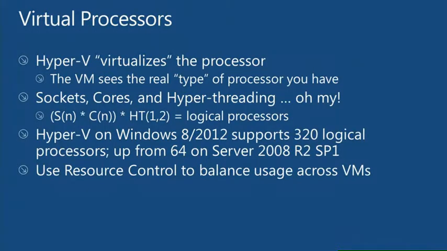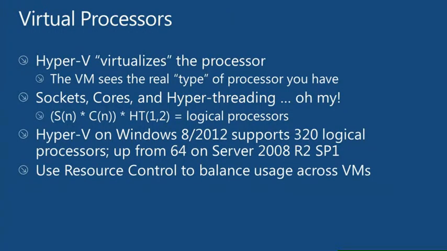So in virtual processors, what's happening is Hyper-V is virtualizing the processor. Now, this is different from emulation. When you go inside a virtual machine and compare it in Device Manager to your real machine, you're going to see a set of synthetic drivers that provide hardware services in the form of drivers and software to Windows or your other guest VM like Linux. However, the processor always is passed through. So for example, on my machine, we have an Intel 2 gigahertz 920 processor. If we go look at my VMs, they think that's the exact processor they have. If I switch them to a new Core i7 3920, they would think they have that. So that is virtualized and passed through.